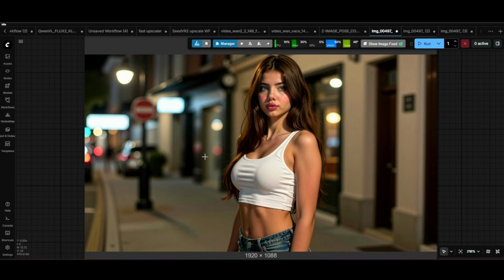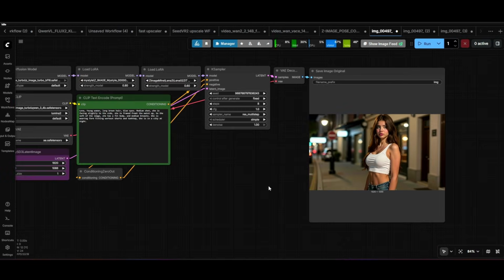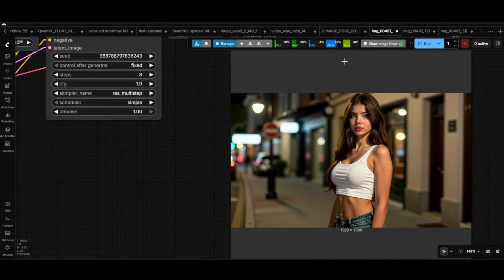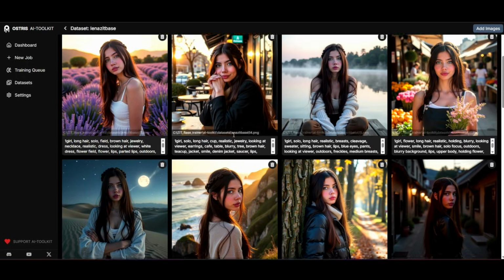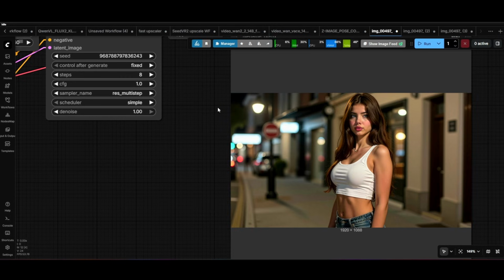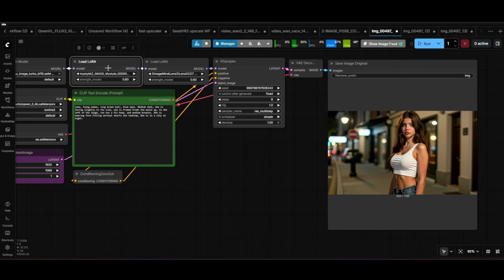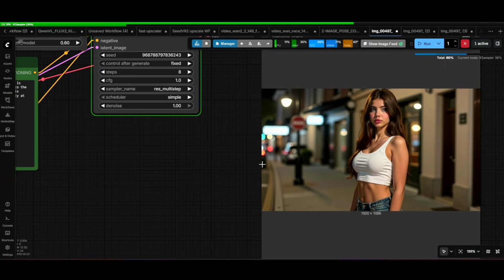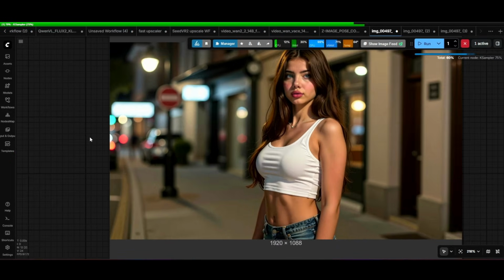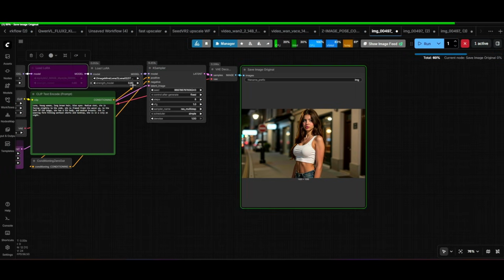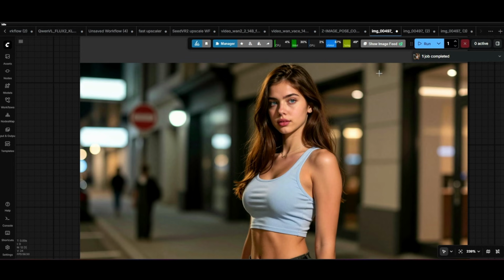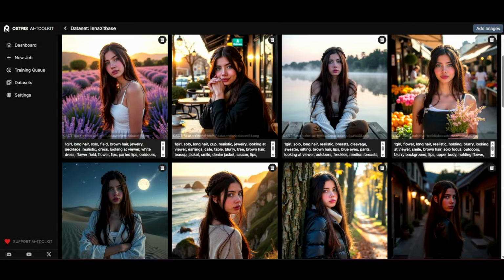So this character LoRA is used on Z-Image Turbo with 8 steps. And currently it gives you this quality, which is very close to the likeness of my dataset that you can see here, like this is part of the dataset. But this is only possible because I am using a style LoRA. If I turn off my style LoRA and I run the whole thing again, you can see that my likeness is gonna be gone. Well, technically I can gain back some of the likeness if I put this onto 1, like full. But right now it's okay, but it really doesn't look like her.